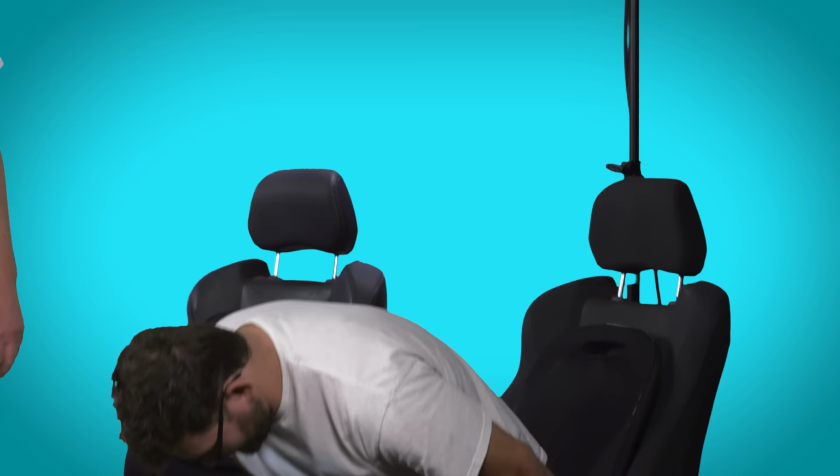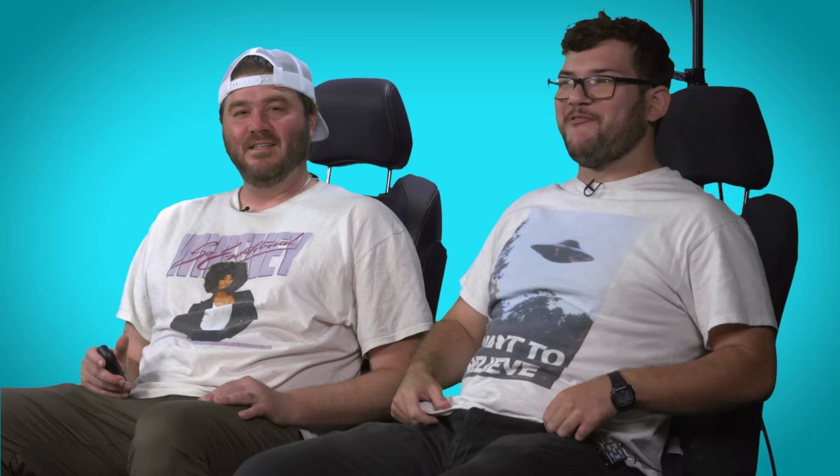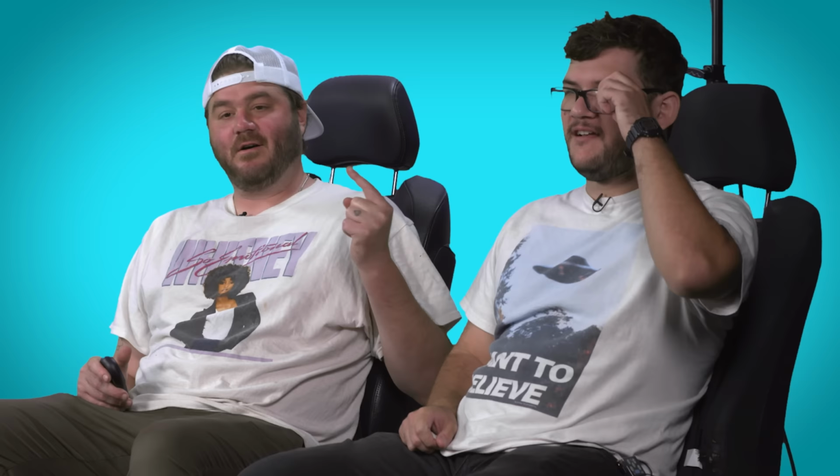Next up, we have massagers. Behind us, we have the seats from high and low cars. One of them has a cheap massager. The other one has an expensive massager. Can our backs and butts tell the difference? Oh, that's taking up a lot of space on the chair. This one's heated. What a delight. So did Max put the high one on high car and the low one on low car? Or did he switch them? Or did he think that we would think that he switched them, so he put them on, you know what I'm saying?